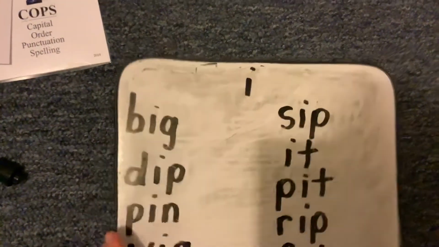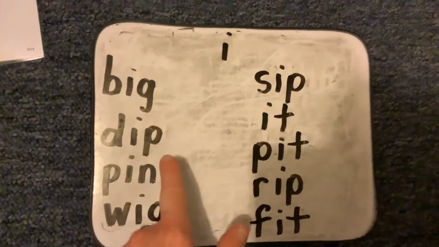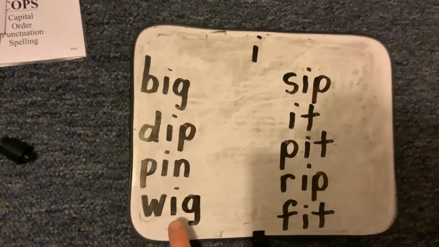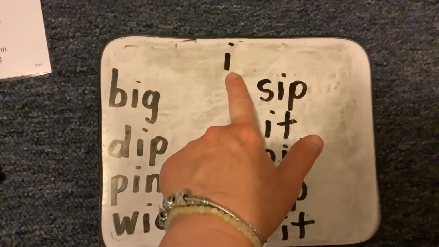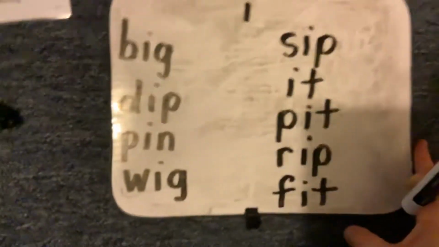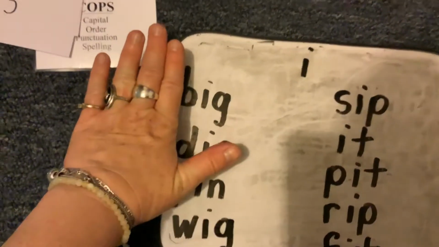All right, let's practice some more words. We've been working on a new sound in our closed syllable. These are still closed syllable words. They still have a consonant on the end. Makes our vowel say its sound. The sound of I. I says i, like an itch, like if you're going to itch your nose. So let's practice reading these. Big. Uh-oh, look at this. This is tricky. You might need your bead checker.